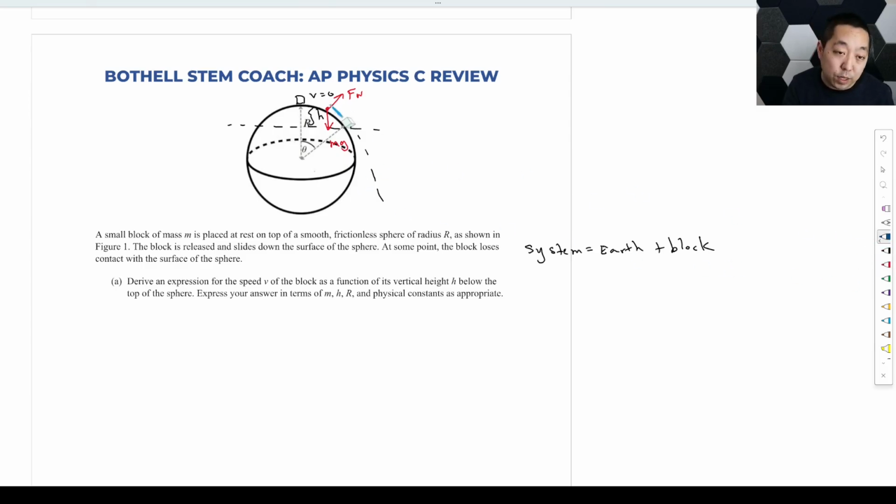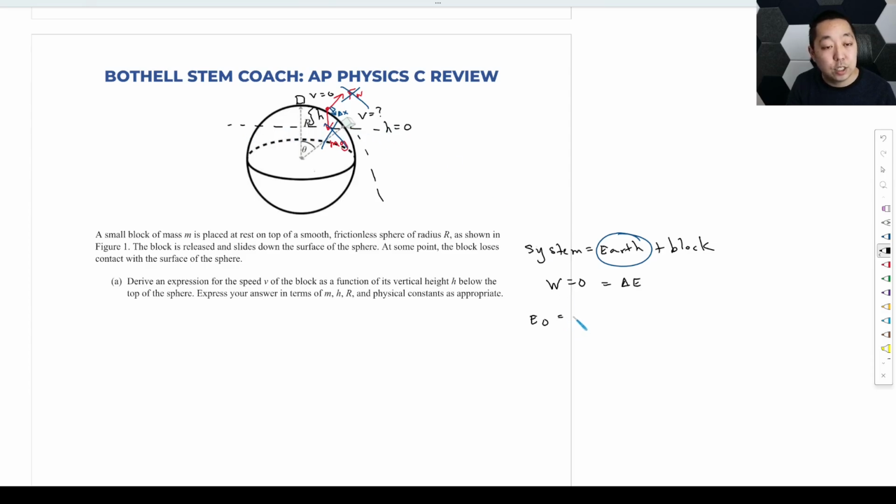Now, the displacement, this is a little tricky. The displacement at any moment in time is the direction of the motion, perpendicular to the normal force, so the normal force doesn't do any work. And because we included the Earth, gravity doesn't do any work, so the work ultimately is 0. That means we can do conservation of energy. So we're going to look at the energy here, and we're going to call this h. Let's set the lowest point as the lowest point in the motion. Here, I want to know how fast he's going. So the lowest point in the motion is going to be h.